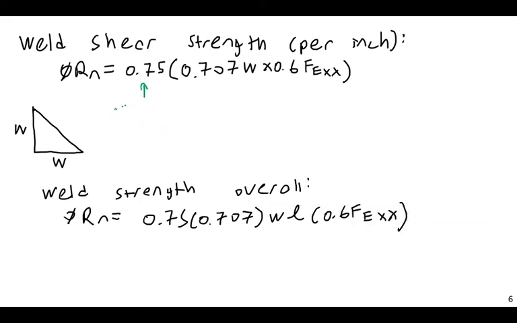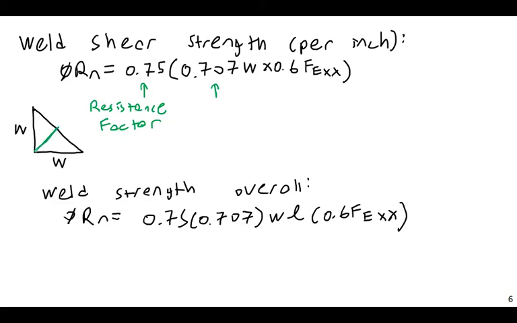So this here, 0.75, is going to be your resistance factor. It is a fracture failure, so we're going to use 0.75. And 0.707, does that look familiar to anyone? It's the square root of something, yes. Basically, if you remember your trigonometry, 0.707 should just jump out at you as something familiar. Remember last time we learned that the failure plane of a weld is this?